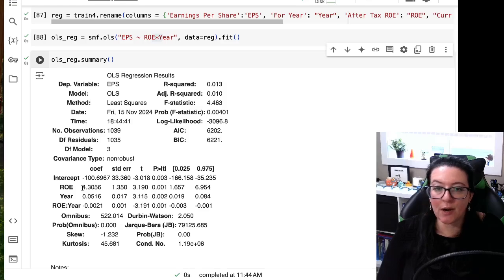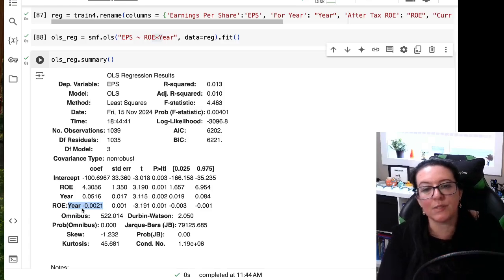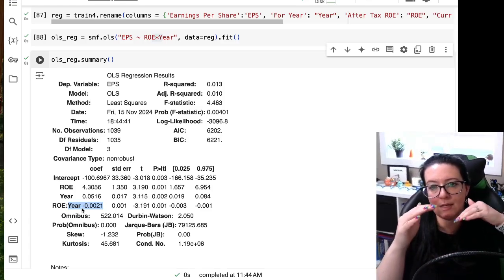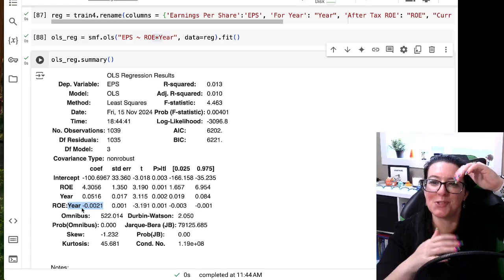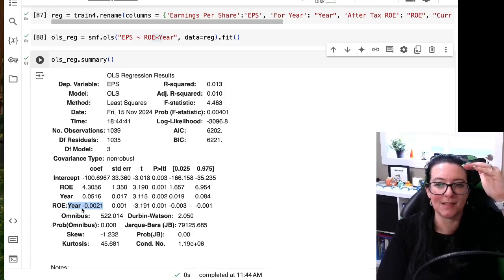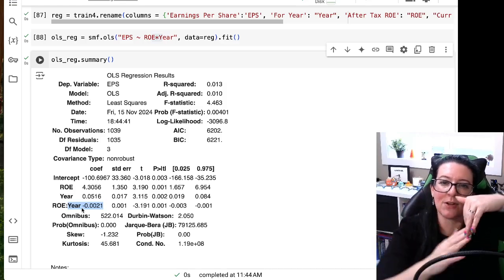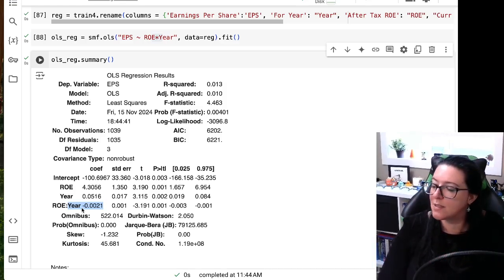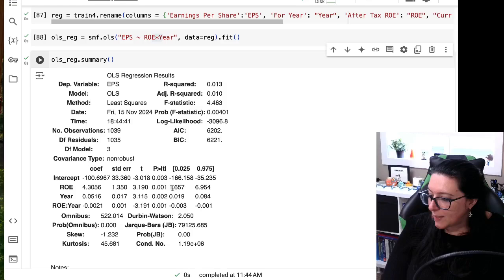So the earnings per share increase with the return on equity, with the year, but when you combine the two and you look at the interaction between, then that reduces the earnings per share. So that is when we look at ROE and year moving in opposite directions, that's going to then reduce it down. So ROE increases, EPS increases. Year increases, EPS increases. But when you start to have the two together, year and ROE moving in opposite directions, then negative impact. Okay, so that's what this model is telling you.